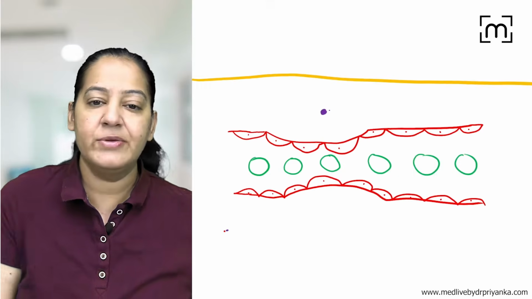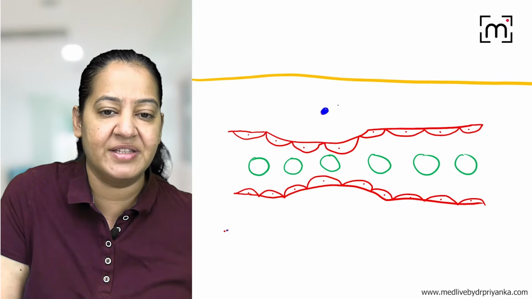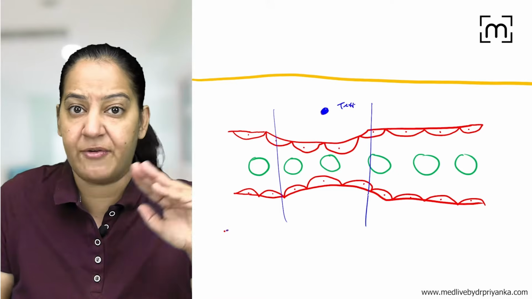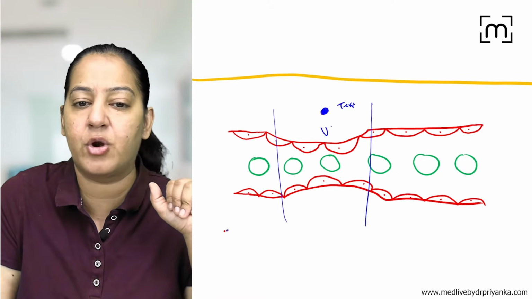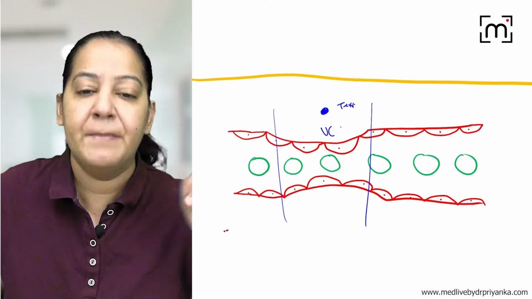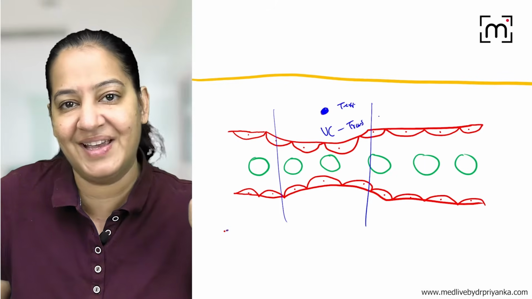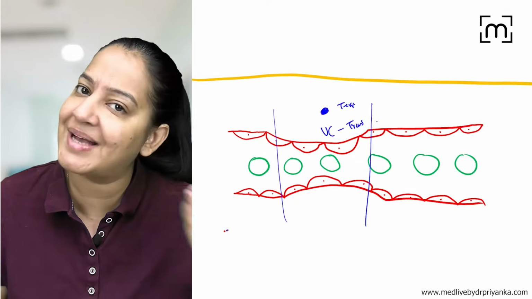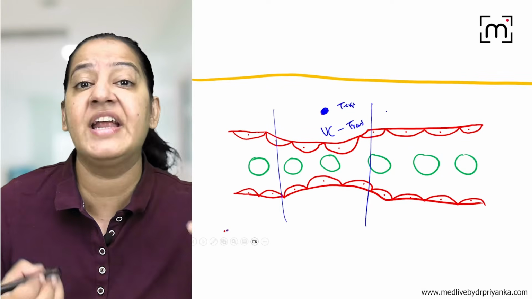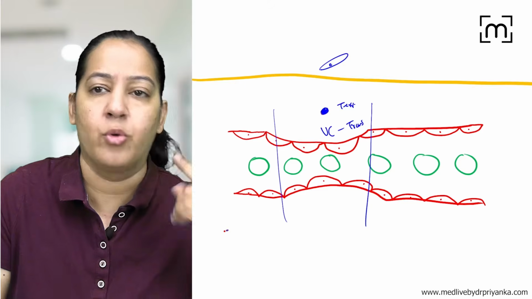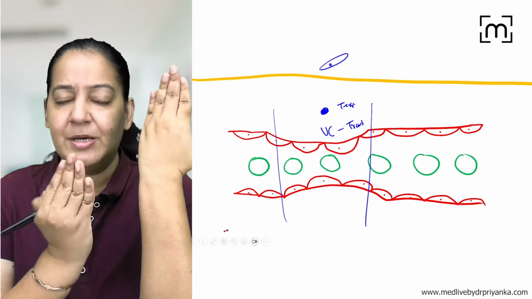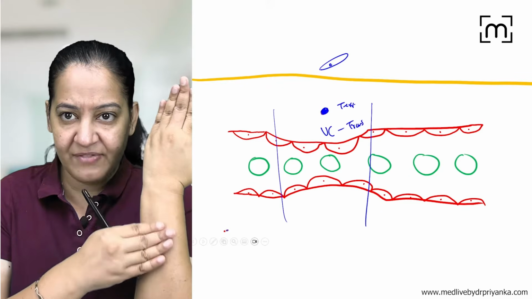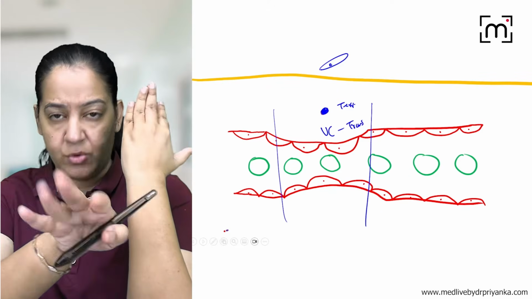Let's see here. Can you see, as soon as the injurious agent, the terrorist, is coming, the portion of the blood vessel just below or in front of the terrorist undergoes vasoconstriction. But this vasoconstriction is very transient. It's not persistent. It hardly lasts for a few seconds or a maximum of a few minutes. And it will lead to blanching. If you see from above, just suppose this is my skin. Just suppose just below the skin, there is an injurious agent. So the blood vessel of this portion will undergo vasoconstriction.